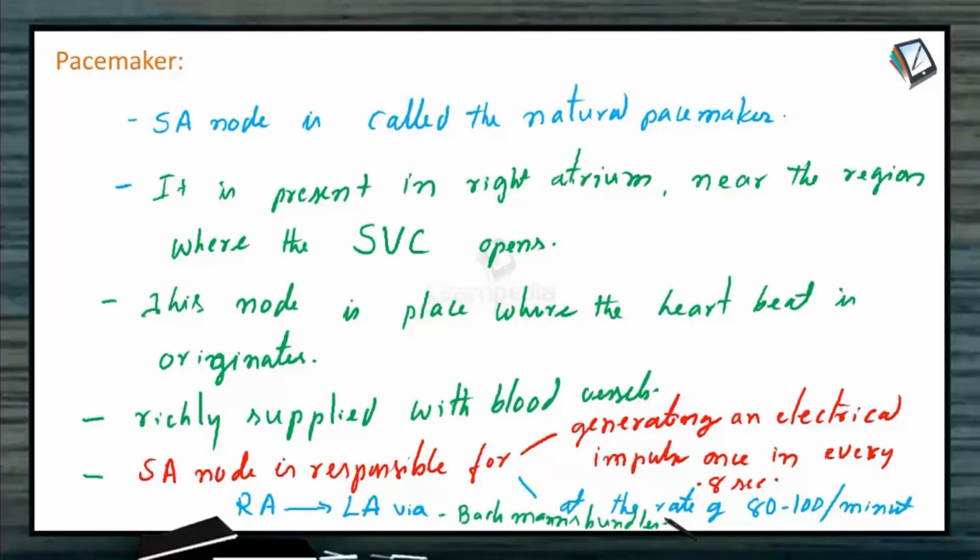Actually, this type of heart is seen in the case of molluscans and vertebrates. In the case of annelids and arthropods, the heart is stimulated by nerve fibers located close to the heart. This heart is known as a neurogenic heart. Then let us have a look at the temporary pacemaker.